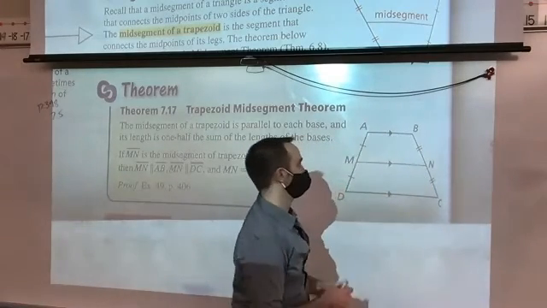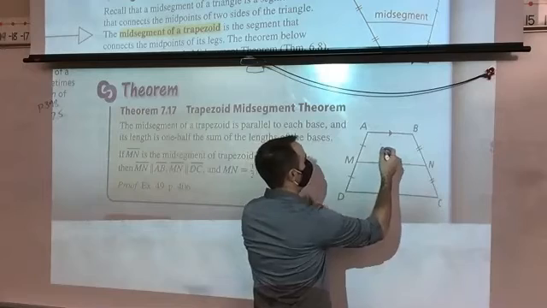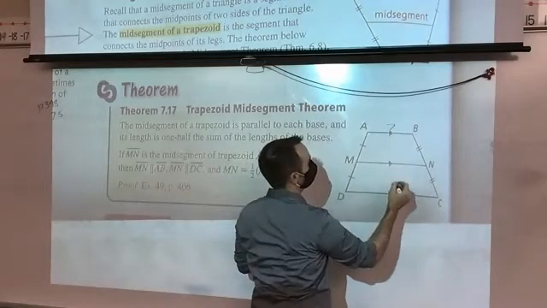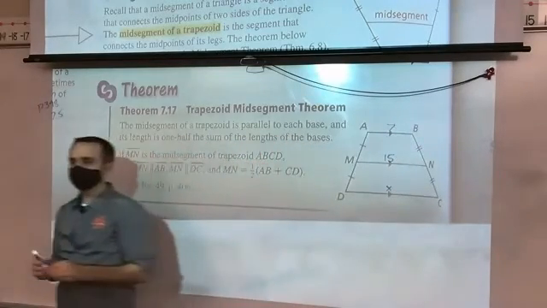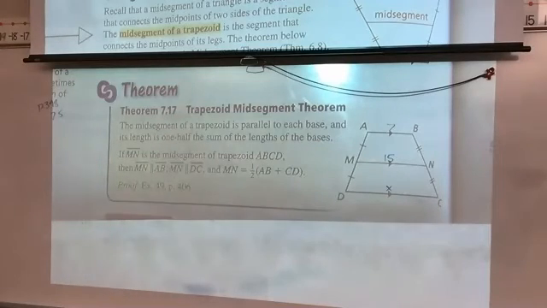But I want you to talk to the person next to you. What are you going to do if they give you this is 7, this is 15, and they want that? Talk to the person next to you. What are you going to do? The first time, so you have to go up by 8 again. Or you just do it mathematically.